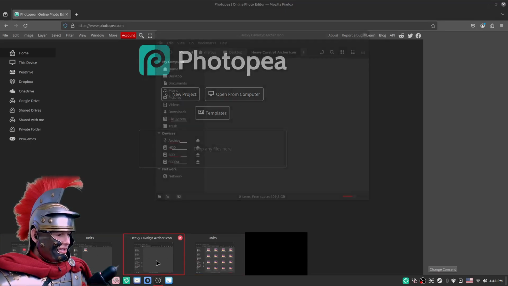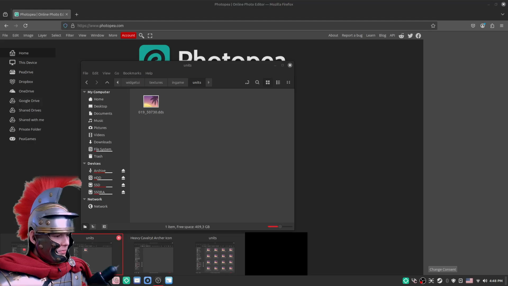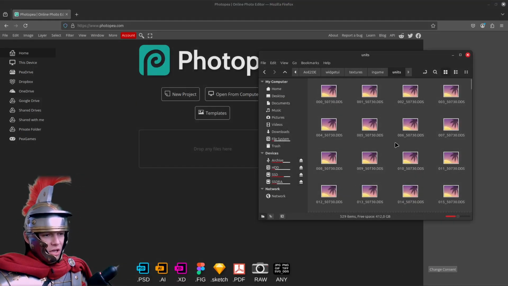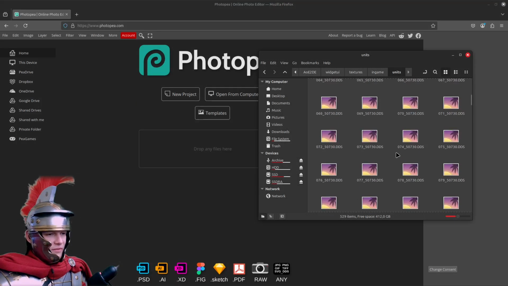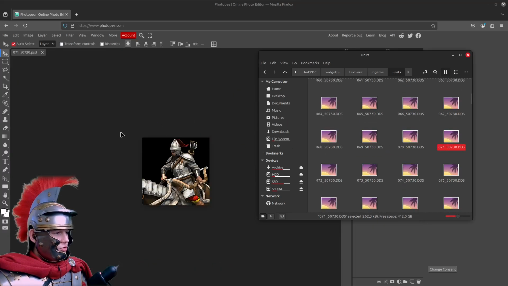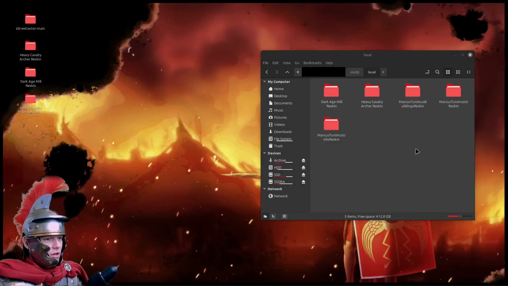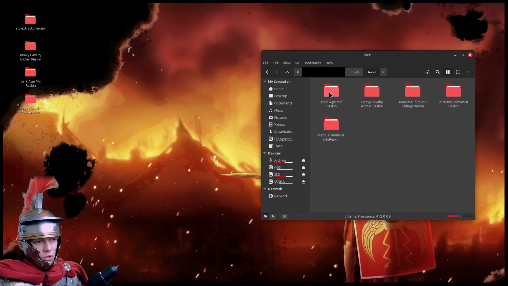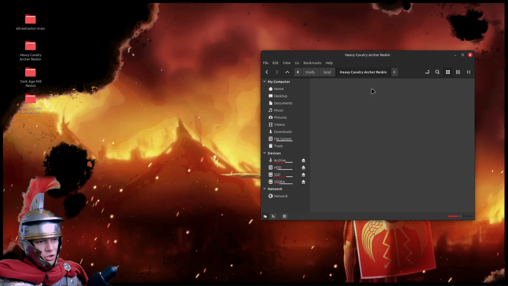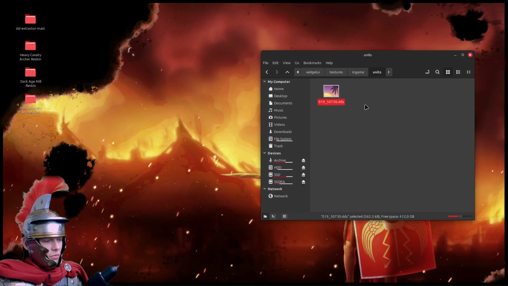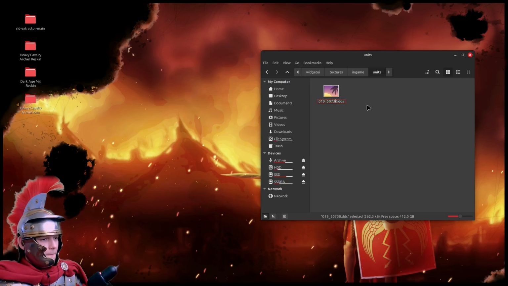Now, here, if we drag and drop, we go to the units and we search up 071. Here it is. And when we drag and drop it, here, this is the Heavy Cavalry Archer icon. Okay? Into the mod's local folder where you place the Heavy Cavalry Archer reskin. Go into the Widget UI Textures in-game units. Okay, 071.